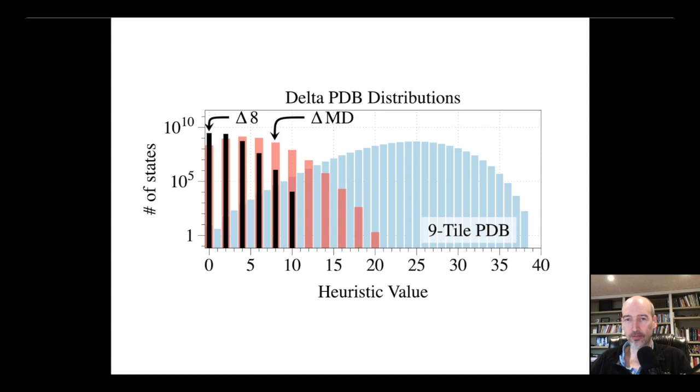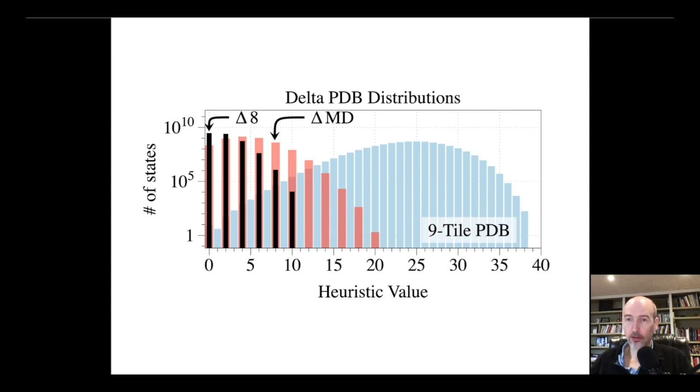And doing that is going to give us a different distribution here. What we see, the black tiles, would be taking the delta over an 8-tile PDB. The 8-tile PDB is about 9 times smaller than the 9-tile PDB. So by using a smaller, and often much smaller, pattern database, with Manhattan distance, which we said we could see as a pattern database, we can shift this distribution. The question we want to ask is, why is it useful to shift that distribution? We'll provide 2 answers in this lecture, and then, as I said, 1 answer in a future lecture.